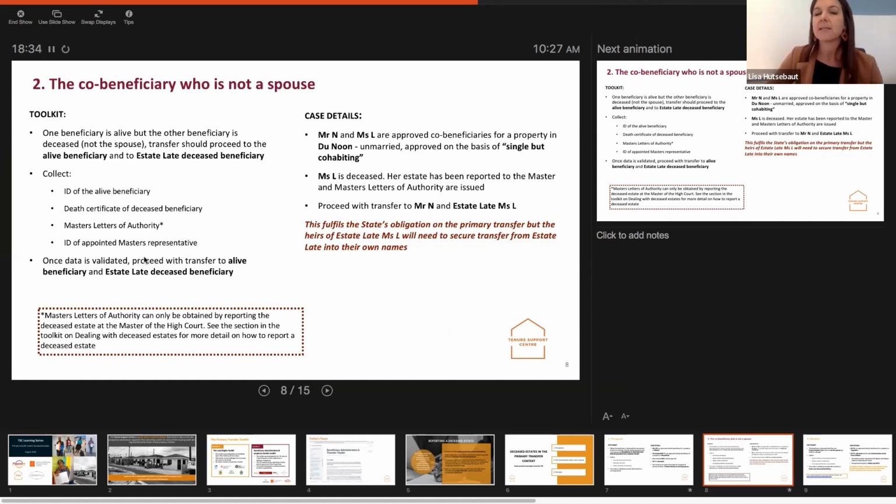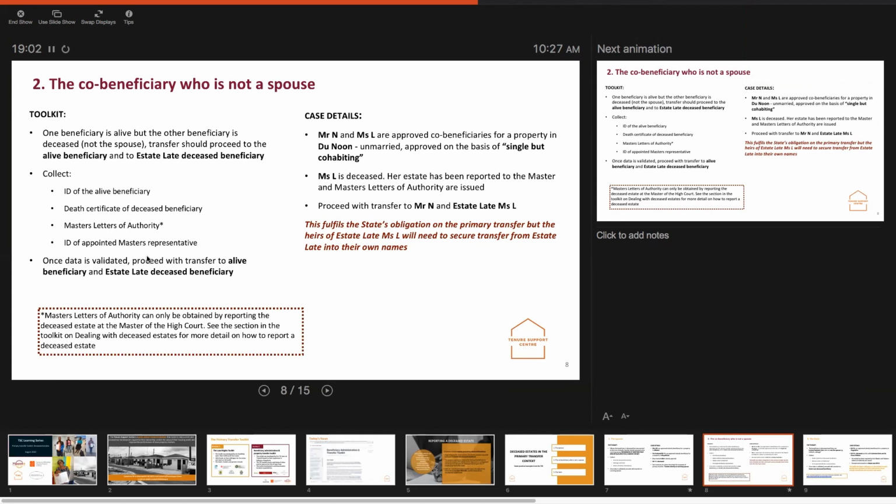So the work of the TSC, that is something that we do. We look at obviously transferring to the end person, the person who actually needs to end up with the property. I just wanted to illustrate that obviously that is not within the realm of the state's concern. Your concern is the primary transfer on into that estate. Okay, any specific questions on that at this point, or we can move on to the next one?